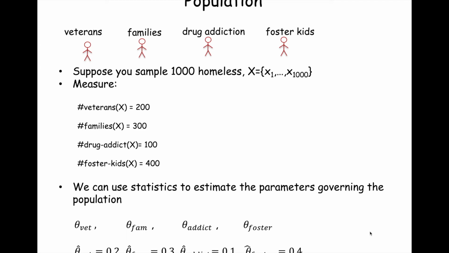No? All right. So here we have estimators, our hatted values, for the parameters, which are the unhatted values, and these parameters govern the proportions in this population of homeless, but we don't know what they are. We produced an estimate for them that stands in place, and we did this by taking a sample and computing a statistic, computing some function over this.